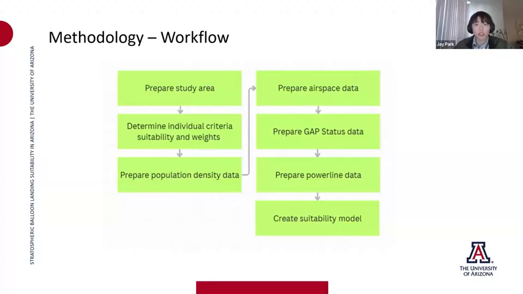The next step was to determine criteria weights using the analytical hierarchy process and to determine suitability scores within subcategories of each criterion. The third to the sixth steps were to prepare the criteria datasets by converting them to raster data. And the last step was to construct a suitability model using the raster criteria layers, applying the weights derived from the survey and transforming them with the corresponding functions within the modeler to generate the landing suitability map.